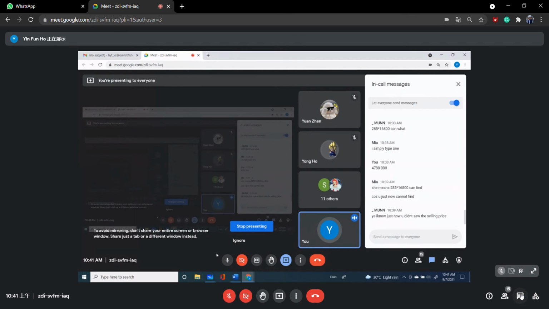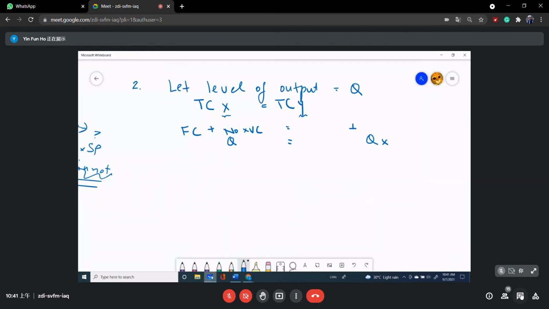So we write our working. We're not doing so much like costing. Just follow the working on the board. Is that clear? We want to understand rather than just memorize some sort of method. So this is standard. Level output is Q units. Then they tell me the total cost for both methods is the same. Then what is total cost? Total cost is fixed plus variable. How to find variable? I only have per unit. So of course I must multiply by number of units, isn't it? Then you solve. So algebra now comes in.